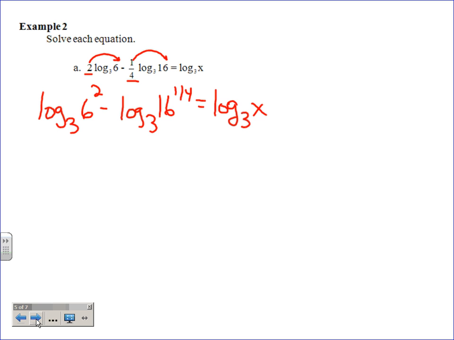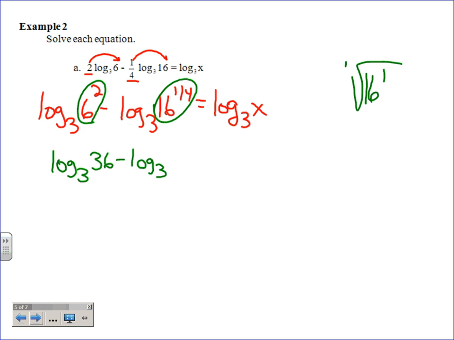I know if ever I have a chance to do something like this, I'd like to. Is this something we know? Yeah, right, and that's something we can figure out easy enough. So this is log base 3 of 36 minus log base 3 of, well, what is 16 to the 1/4? It means the 4th root of 16. How are you going to do that if I don't give you a calculator? If I can get these 4s to match, we're good. Can I put some number in here that I can take to the 4th power and get 16? 2 is correct. Okay, so this really just says 2.